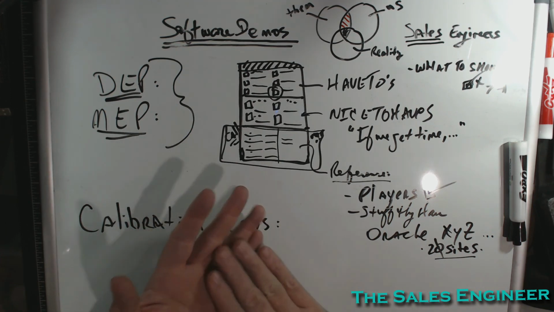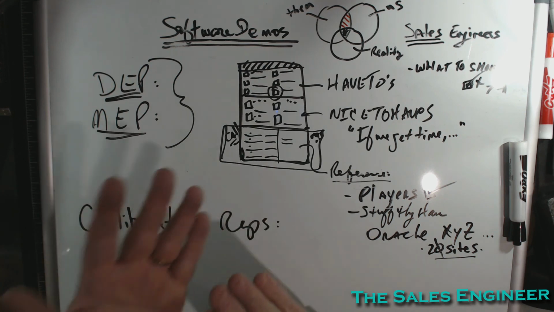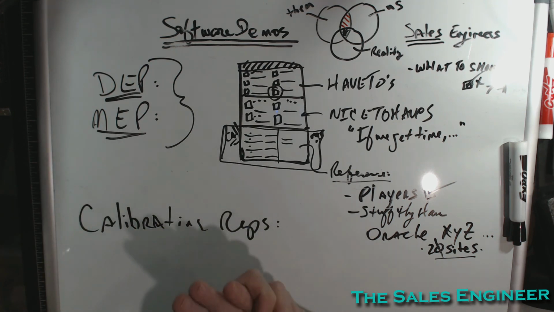As a sales engineer, you're expected to be the sidearm. You're expected to have all the magic. You can't pass the buck. Everything stops with you when it comes to talent.